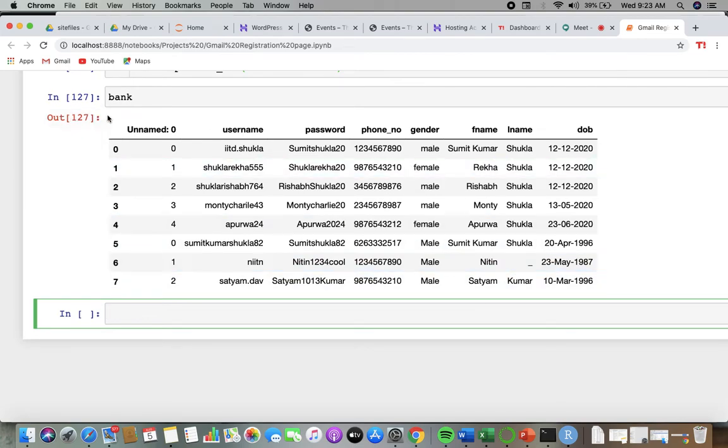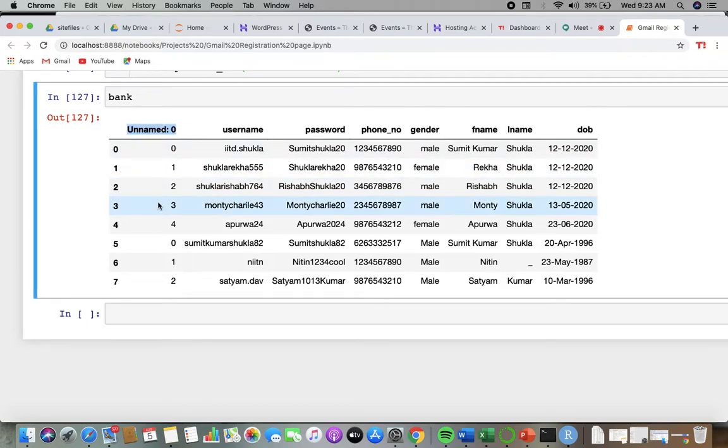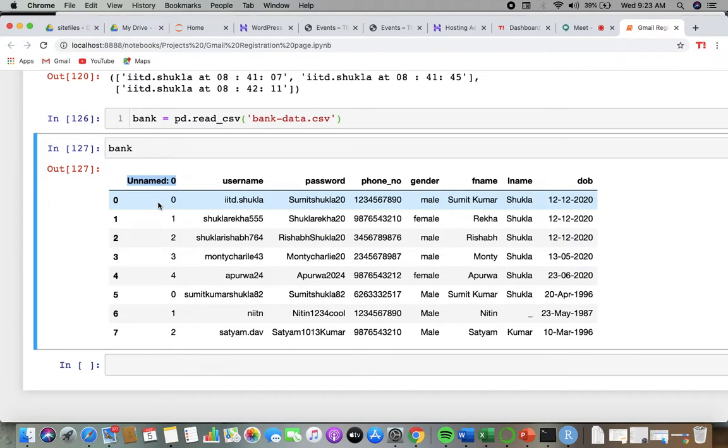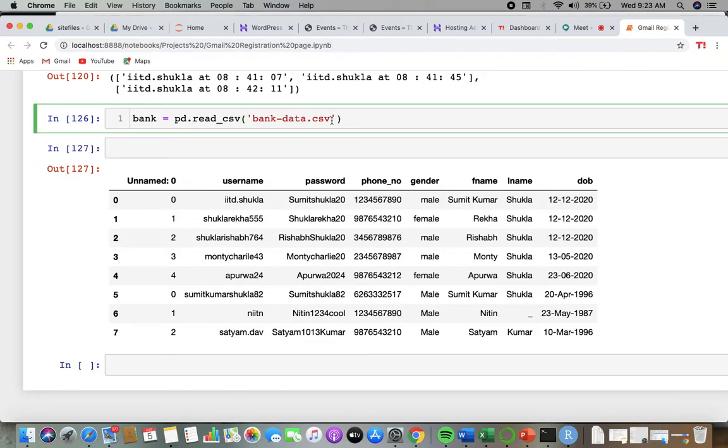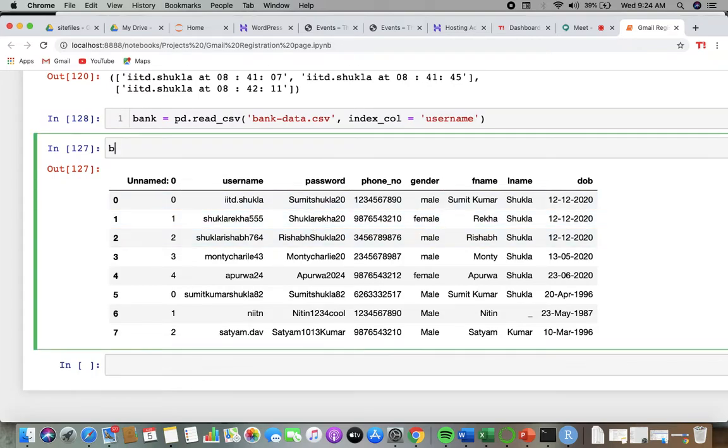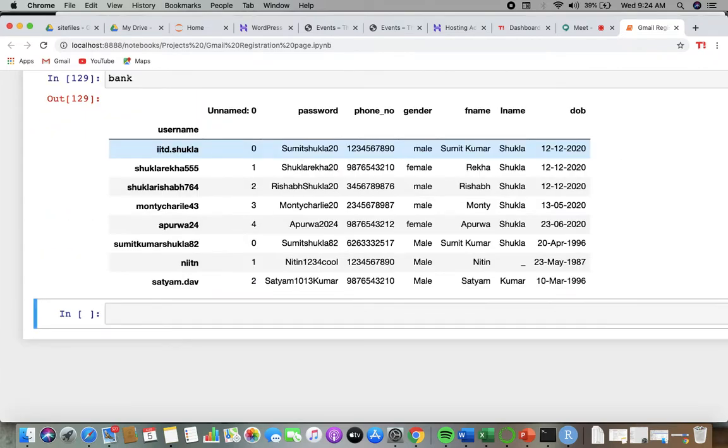You have some unnamed columns over there. But if you set your index column to be the username and run this bank, you will get data like this.